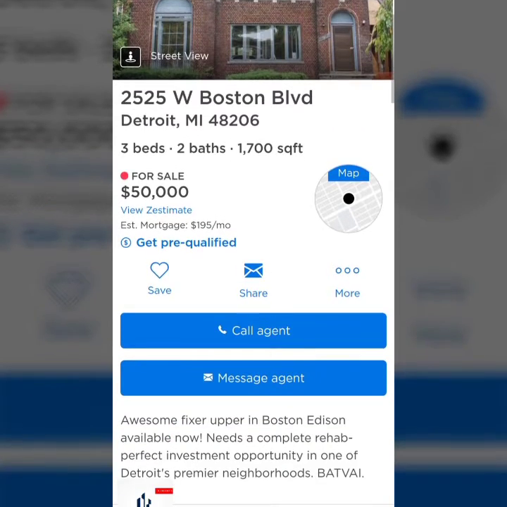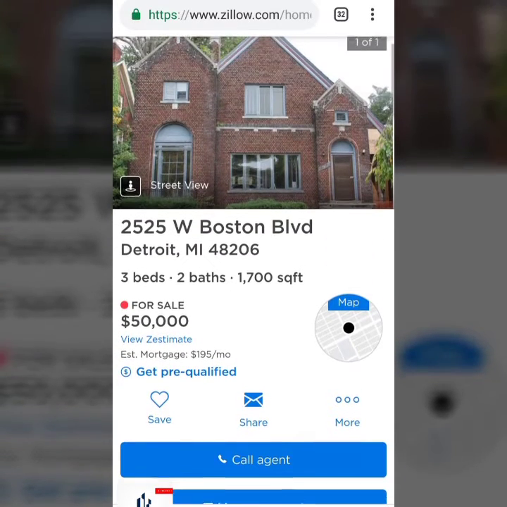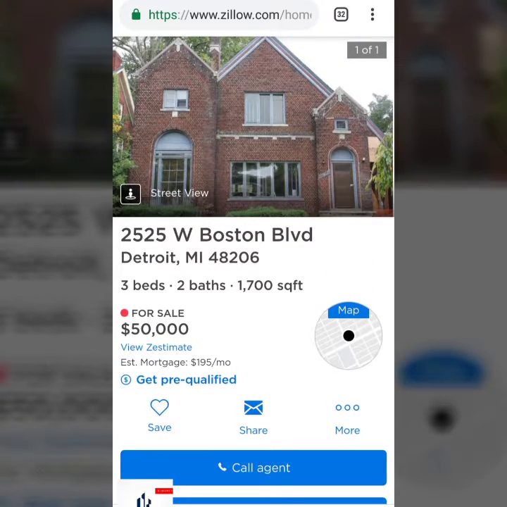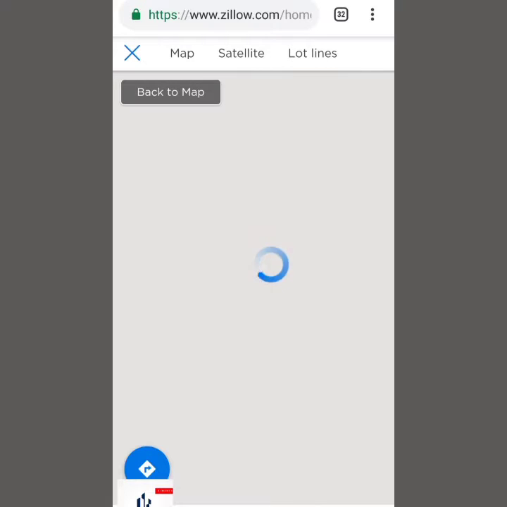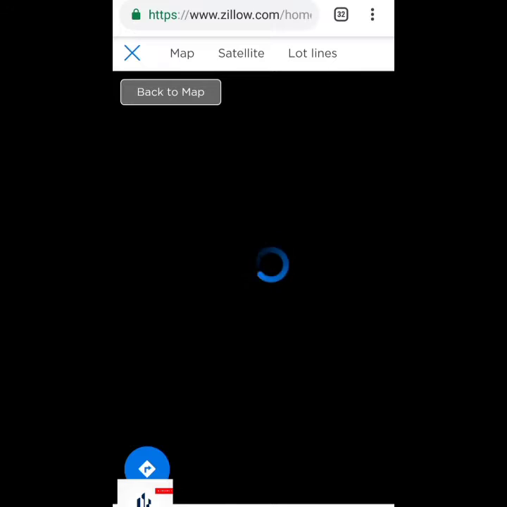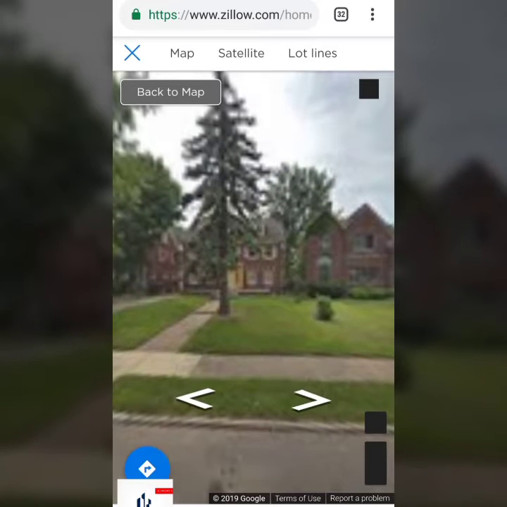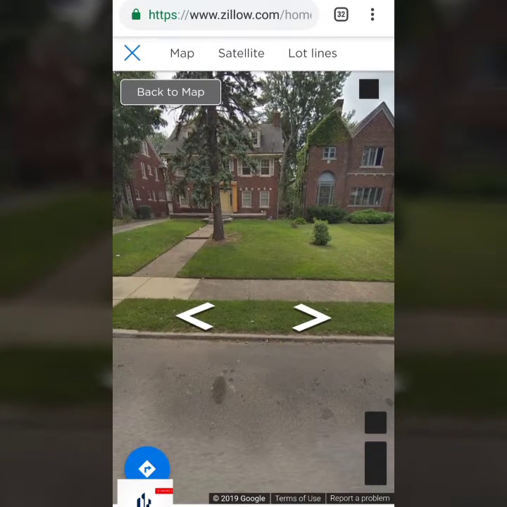If you want to see the street view, it's still there. You can just tap on it, and then wait for it to load, depending on the strength of your network. The network is quite slow today. So you see, this is it.